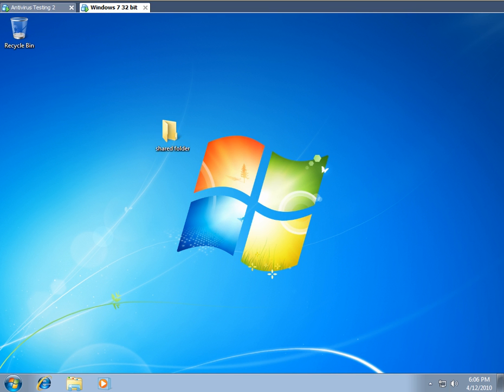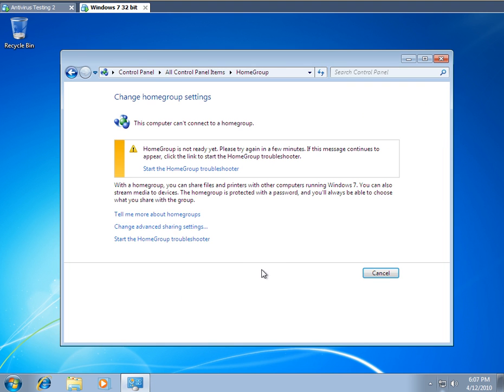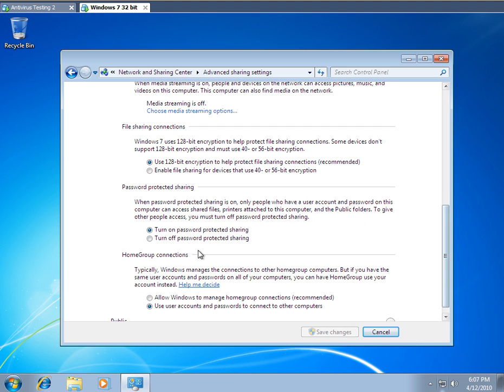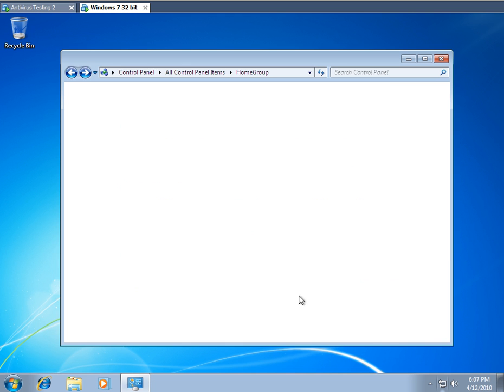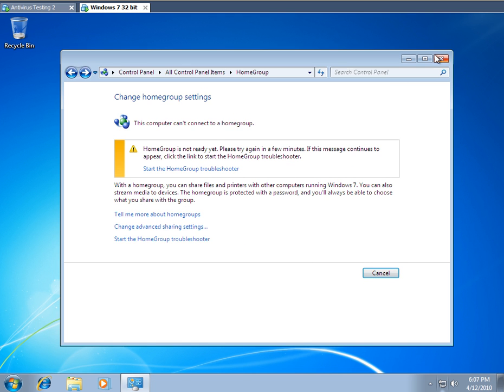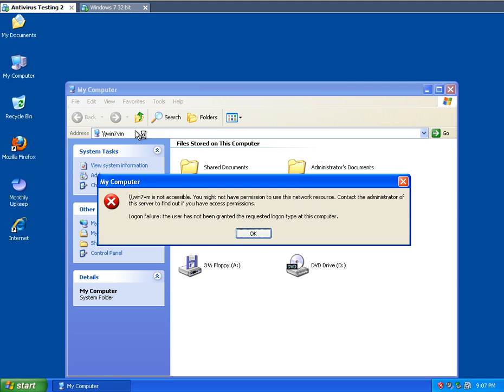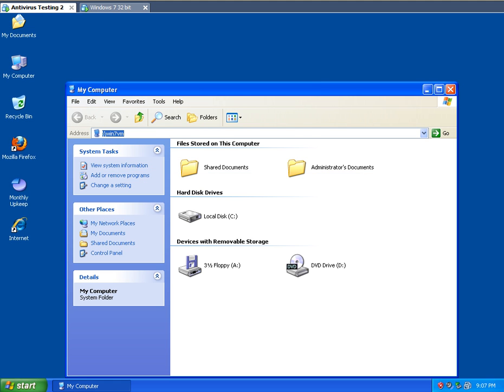One thing more that you should do, just in case you get an error on that, is open the network sharing settings again and choose home group settings and then advanced sharing settings. And what you're going to do is go down this list and change 128-bit to 40 or 56-bit and save settings. That is important as well. Sorry I missed that. It didn't actually connect for me. This still isn't connecting, so I'll be right back.